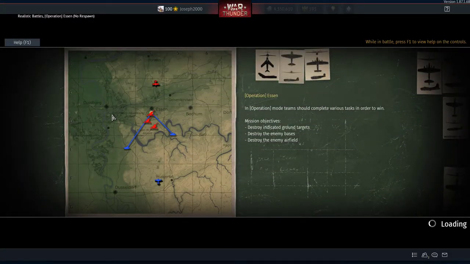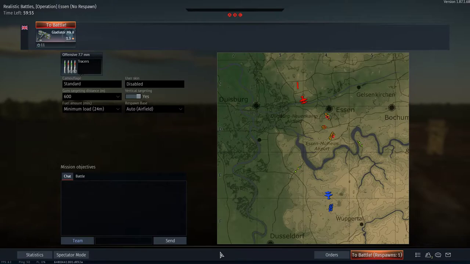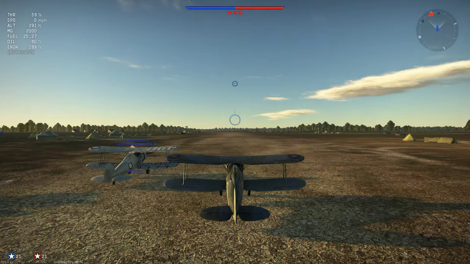Okay, we got Essen, one of my favorite maps. I think I'm going to go universal for this battle. 600 meters convergence, minimum fuel load. Let's see what we can do in the old Gloucester Gladiator biplane, shall we?